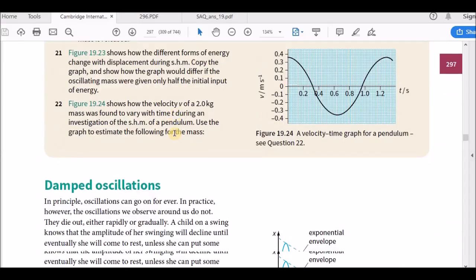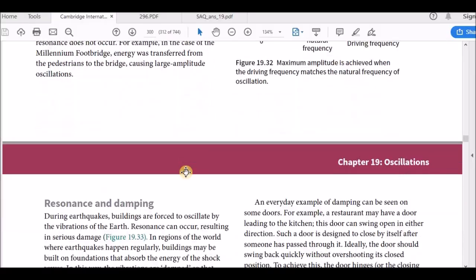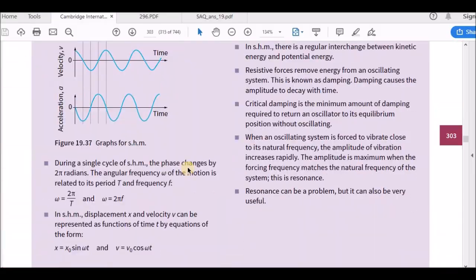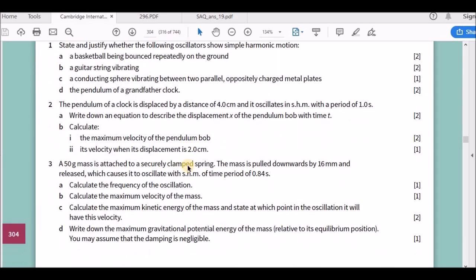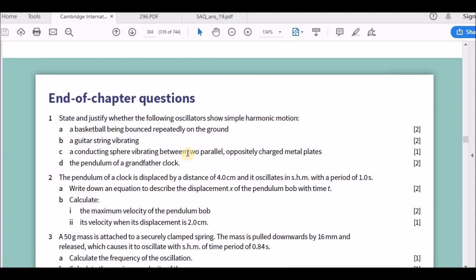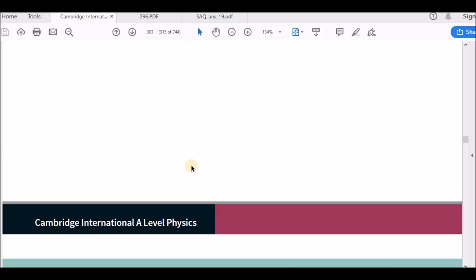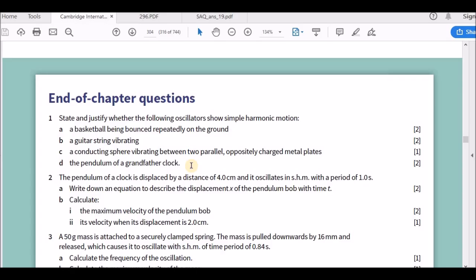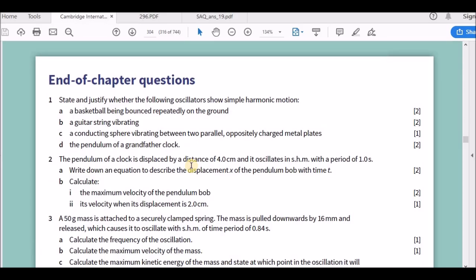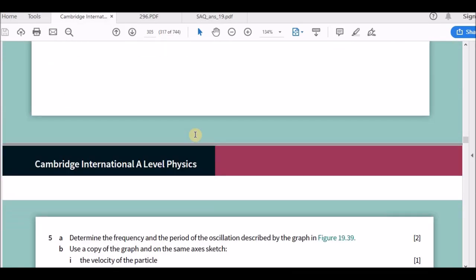After you finish that you can start doing the end of chapter questions, which is after the summary. And you can also do the questions on the drive and the questions in the past paper books. So first thing is finish all the questions in the brown boxes, then you can start doing the questions in the past paper books that have the solutions. Then you do the questions in the drive. While you do the questions in the drive, you can do these questions also. Even while you do the past paper questions in the books that I gave you with the solutions, you can start doing these questions. These are also kind of like past paper questions. I think they have taken this from the past papers.